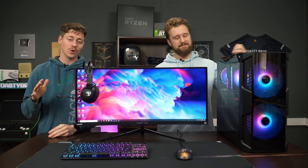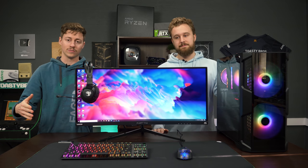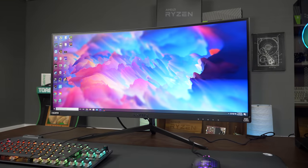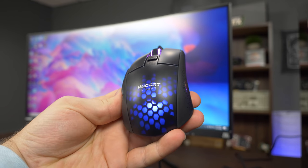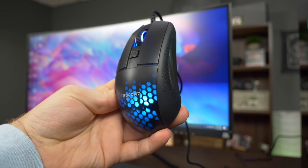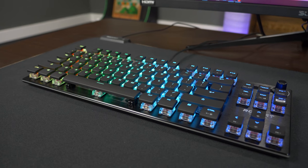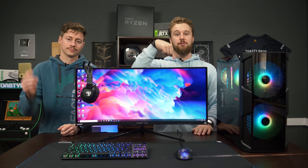For $2,200 with only a few hundred of it being for all of these awesome peripherals including these awesome Roccat ones, this is a really, really good price versus performance setup. I was very happy to do an ultrawide setup — I do like ultrawide monitors, they're pretty cool to game on — and I was very happy with the Roccat peripherals. They make some really awesome stuff. If you're looking to make a full gaming or streaming setup, you should definitely consider Roccat for your next purchase. Their keyboards, mice, mouse mats, and headsets are all great options with a wide range to choose from.